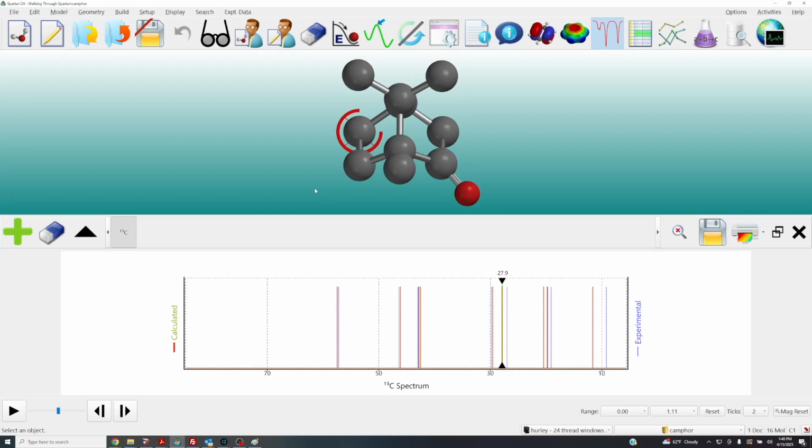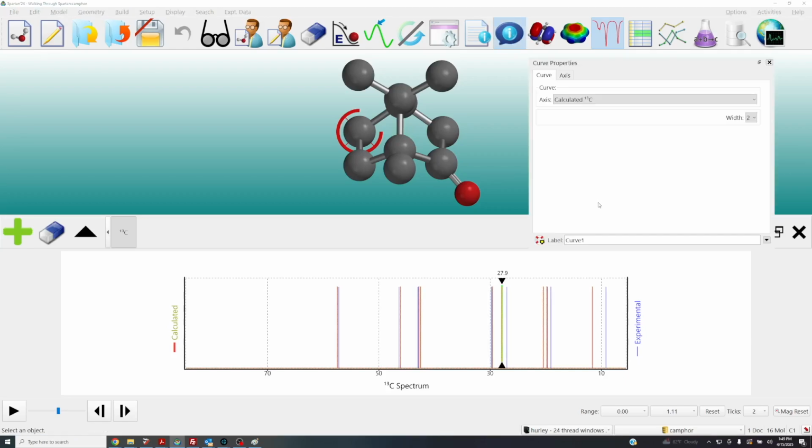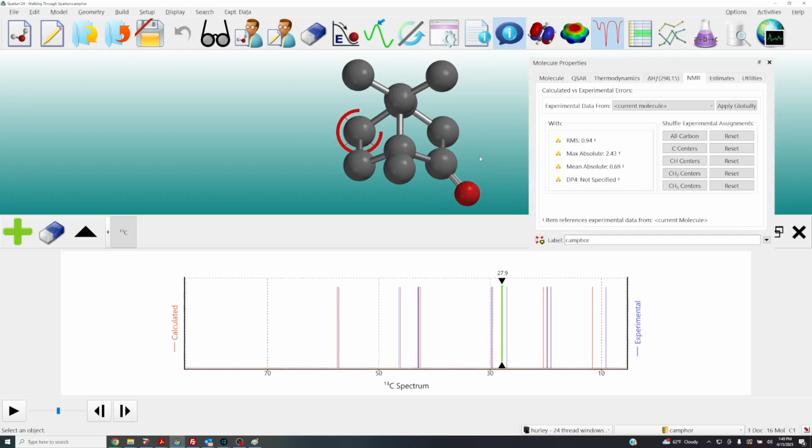But let's go ahead and look at the actual properties dialog. We'll keep the spectra pane displayed on screen, but let's also open the properties dialog. You can either grab it from the toolbar or from the display menu, or right click on the background, properties. And let's go to the properties of NMR, the molecule properties in the NMR tab.